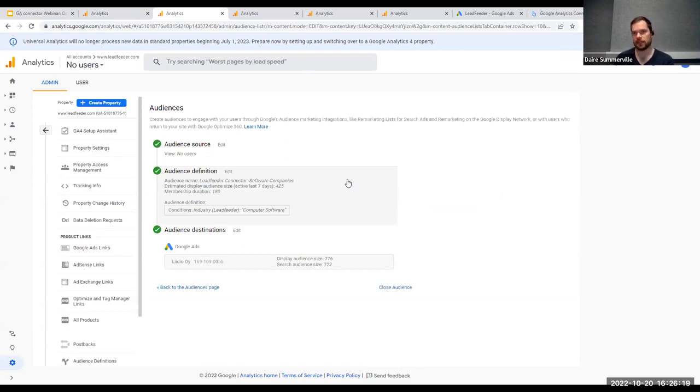So it will take a couple of days before you're able to use these within new campaigns for them to build up. And there's just one criterion there for the display campaigns: the audience size needs to be a minimum of 100 people before you can start using it in a targeting account, which should take most people a couple of days to reach that threshold. So that's another use case to improve the targeting of your Google Ads campaigns, both for retargeting and prospecting campaigns.